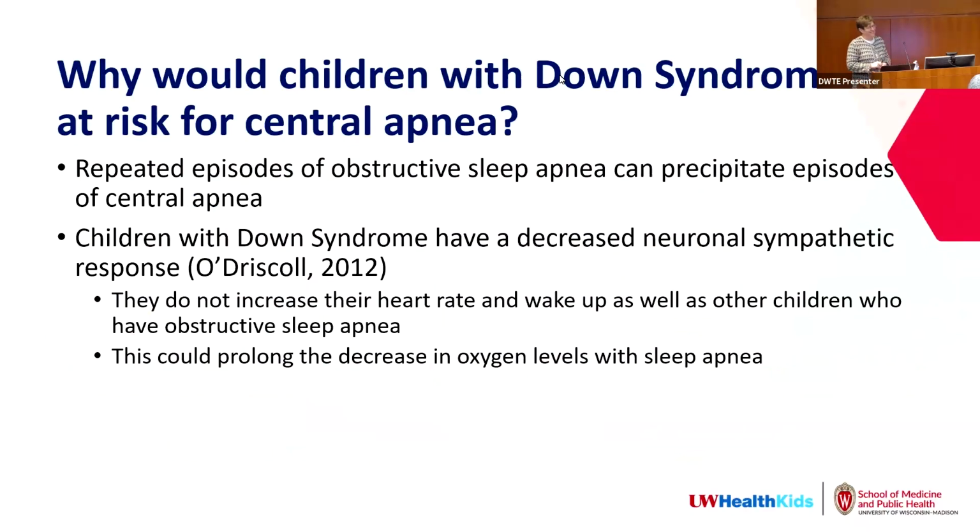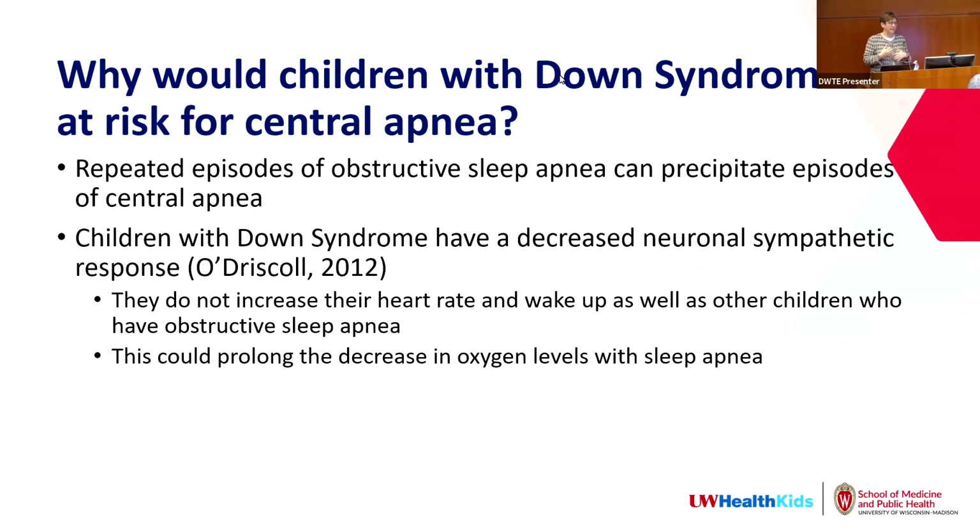So I've talked just a bit about central apnea, and I think it's helpful to touch base on it because you may see it mentioned in sleep study reports. Probably the most common reason to have central apnea in a child with Down syndrome is, for some children it's more related to other neurologic issues, but probably for children with Down syndrome, it's more related to repeated episodes of obstructive sleep apnea that can precipitate a central apnea. So if you're having trouble breathing and you have an obstructive apnea, you may have a pause after it. So you may be snoring, having trouble breathing, a snore, and then you pause after. And so that's probably the most common reason.